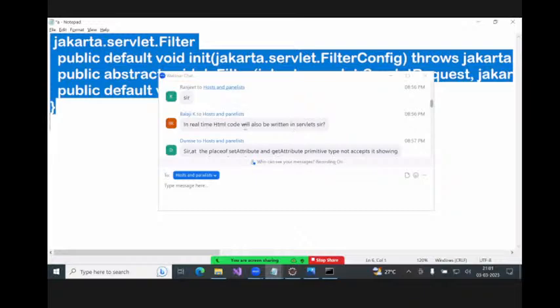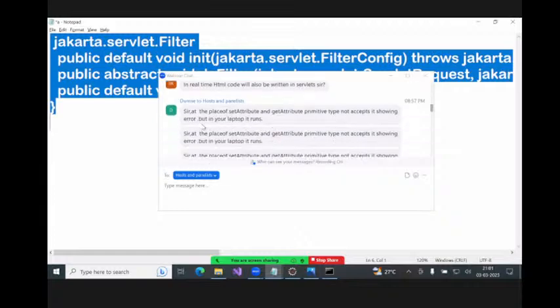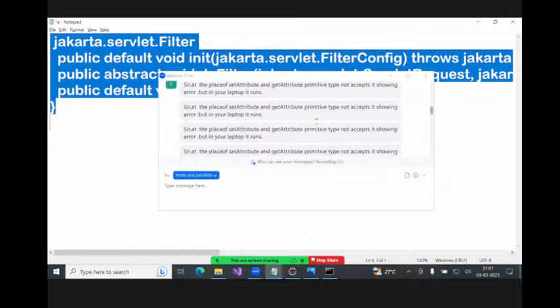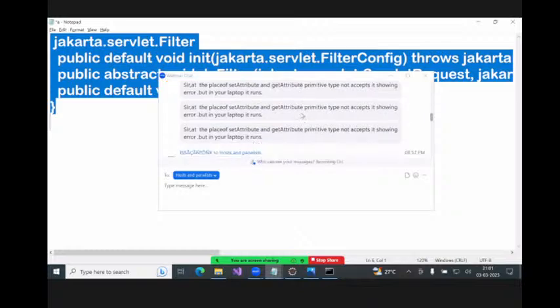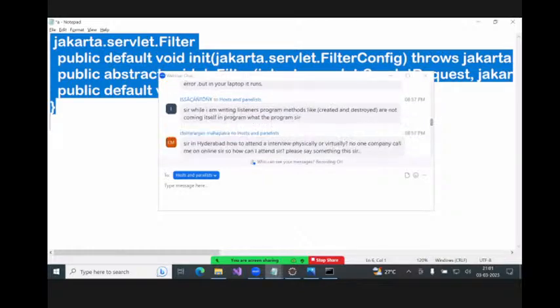Balaji, in real time, HTML code will never be inserted in a servlet. That's why JSP came. Dumne, the problem is with setAttribute, getAttribute, primitive type not supporting. Maybe in your system you are using Java 19. Which version are you using? Okay, next.